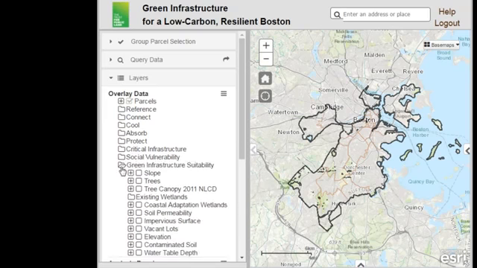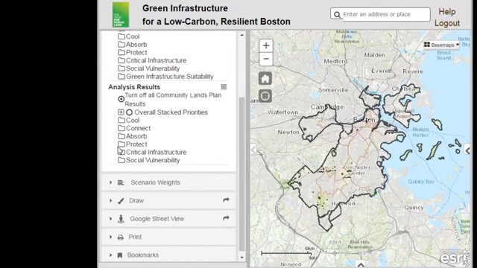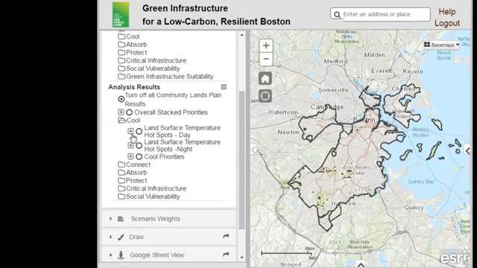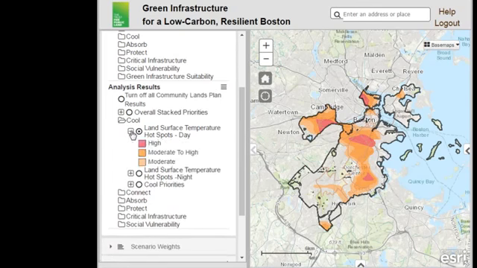We also have analysis results. Our analysis results are what we work on with our advisory team to identify what the priorities are across the city. So I'm just going to click on our urban heat island analysis very quickly. What you see here is a beige to red color scheme, from moderate to high, that identifies where the urban heat island indicates there are priorities within the city of Boston. So you see Allston-Brighton is very much a hot spot, a lot in the center of Boston going down into Dorchester, and other places around the city, including Charlestown.